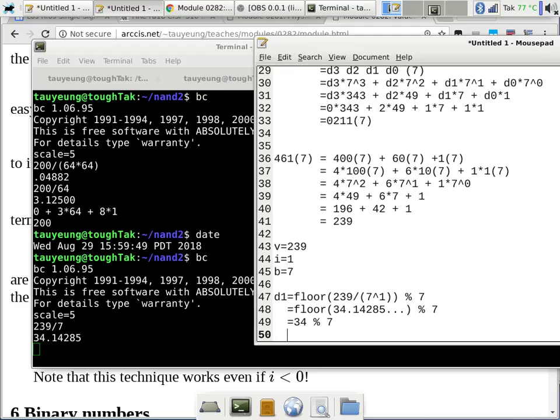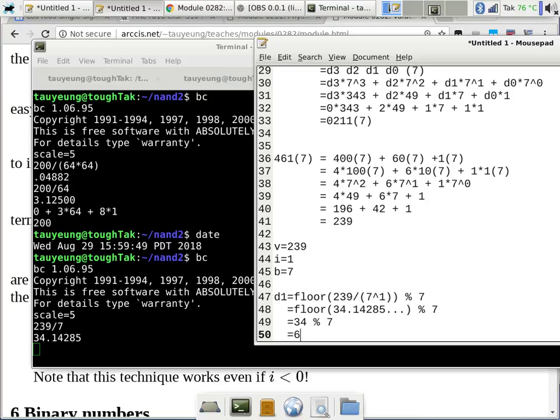Which is the same thing as asking about the remainder of 34 divided by 7. And that turns out to be 6. Because the quotient is 4. 4 times 7 is 28. 34 minus 28 is 6. And guess what? That's exactly what it is supposed to be. Now, does this prove that the equation is correct? No. But it is a validation based on one single point and go like, yeah, seems to work.